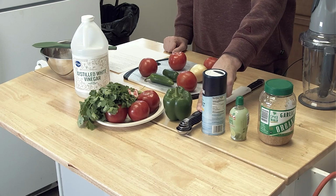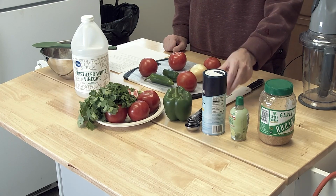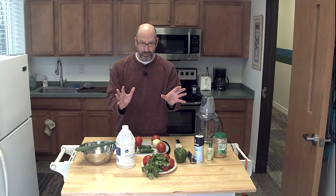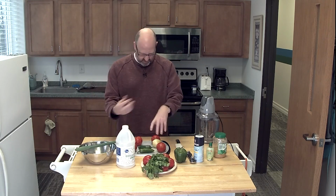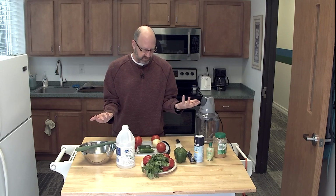I've got my measuring spoons here to try to get proper measurements, but I don't know if you've ever seen any other, I'm sure you guys are the same when you're cooking at home. Sometimes you measure, sometimes you don't. For me, today I have the formal list of how to make this, but I'll just throw it together the way I usually do it. I'm sure you guys do the same thing for certain recipes you like.